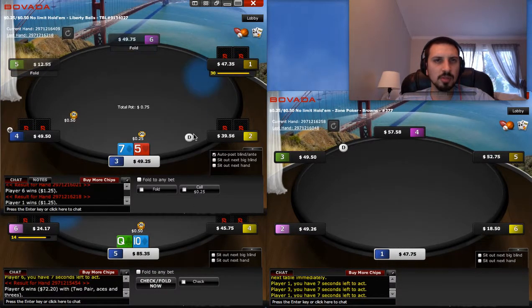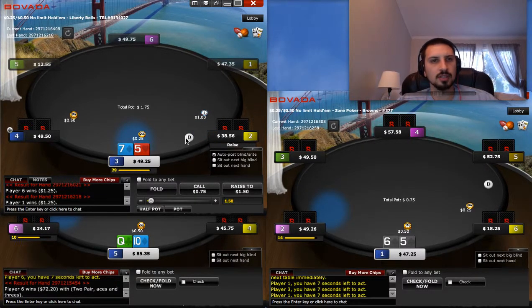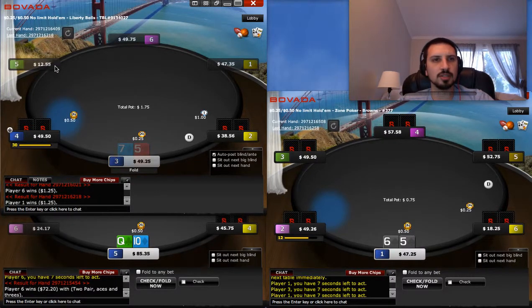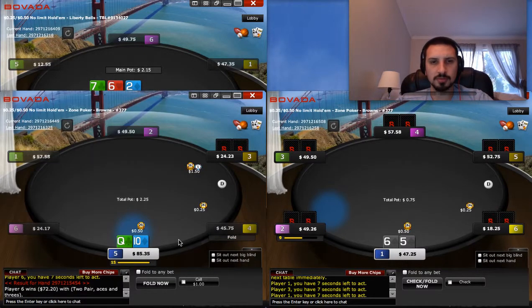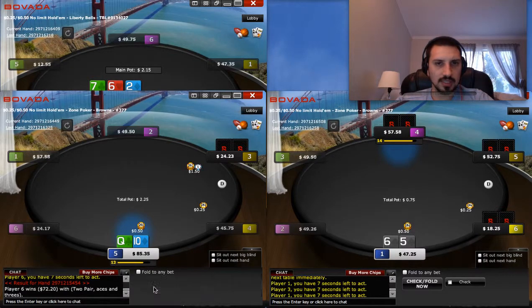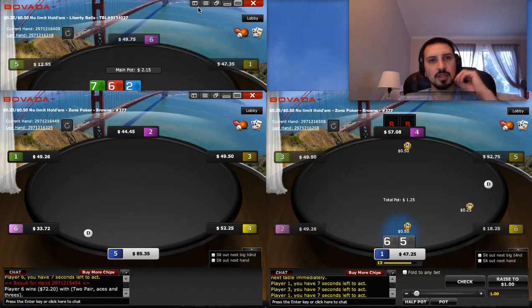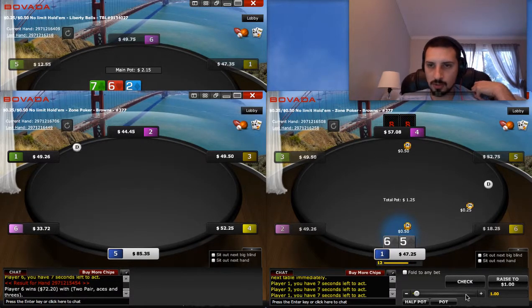I'm not sure if I'm going to be able to pay enough attention to this game as I should, given that we were playing these 2 zone hands. Because even though it is anonymous, you can still pick up reads on these players for the most part when it's just the same table. So normally it would be nice to be able to pay more attention, but there's going to be a lot of clicking down here, so I feel like this table is just going to be kind of hidden in the background for the majority.